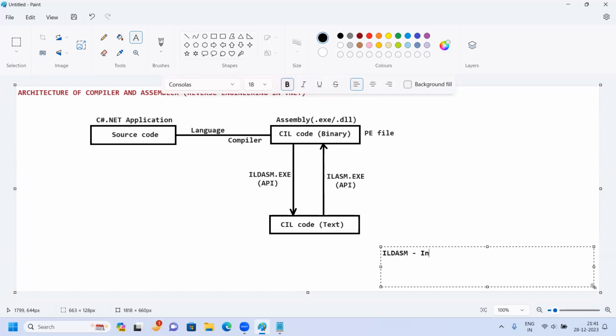ILDASM is the Intermediate Language Disassembler, and ILASM is the Intermediate Language Assembler.